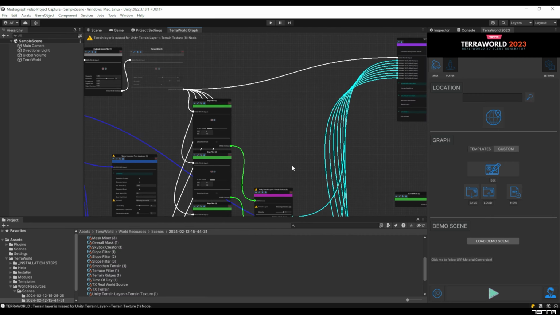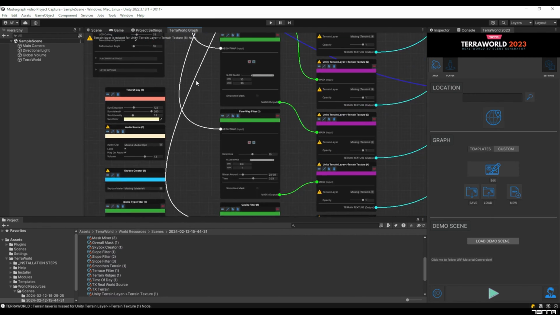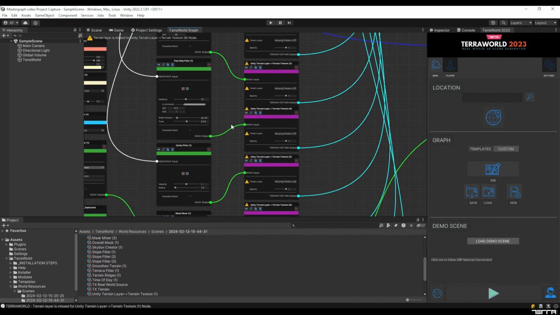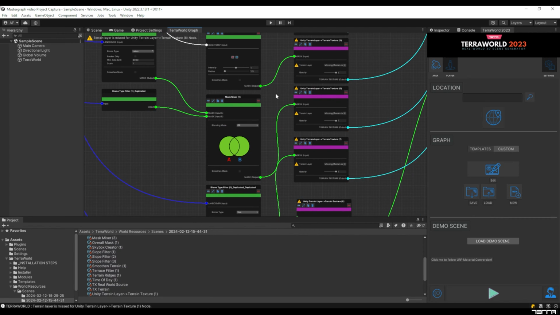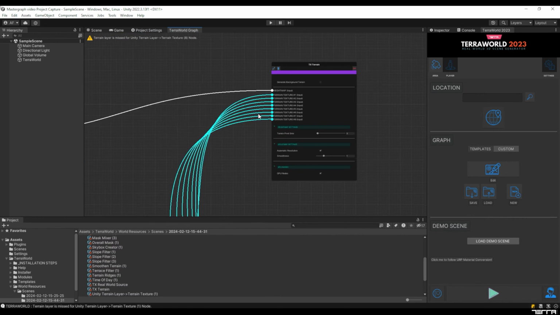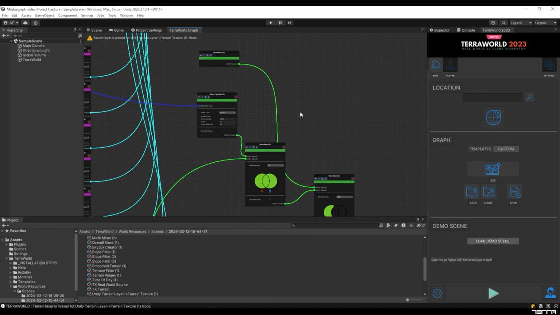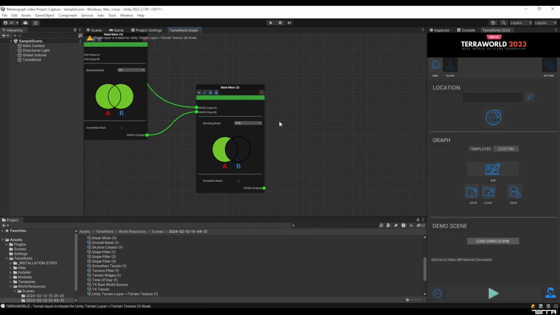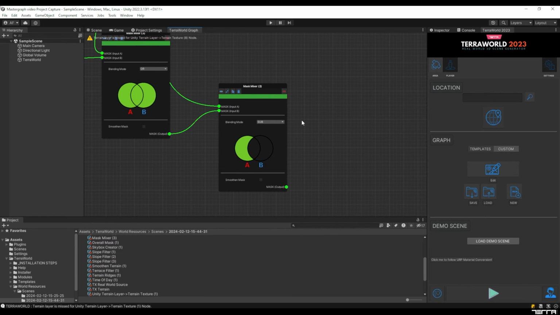Heatmap nodes are connected to the mask nodes, and the mask nodes are connected to the terrain layers, and at last, terrain layers are connected to our end node. This last mask node is the node which is going to be connected to your scatter nodes, and it has water and all the unnecessary nodes removed from it.